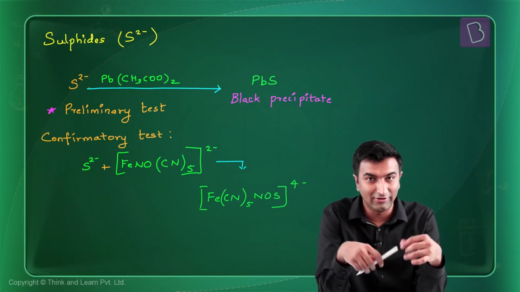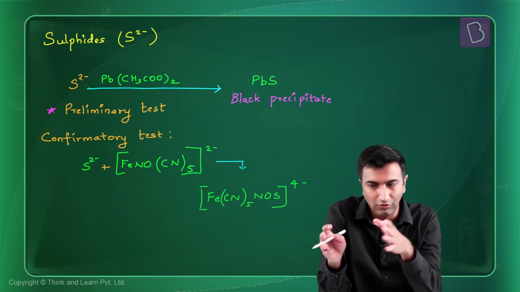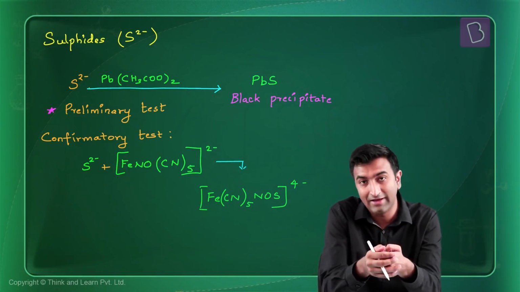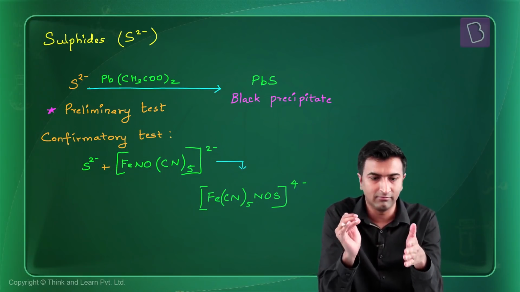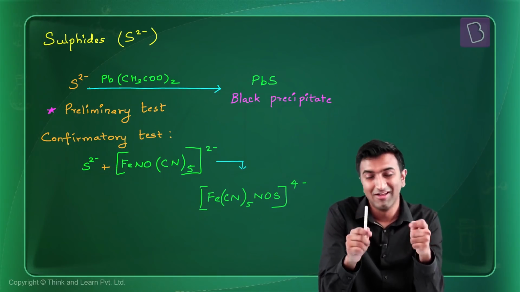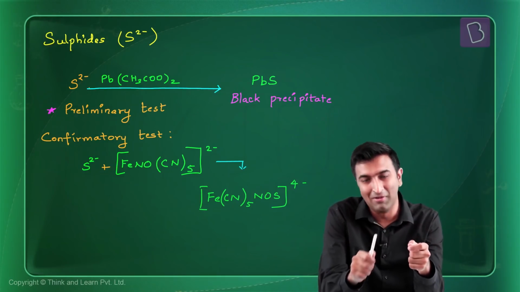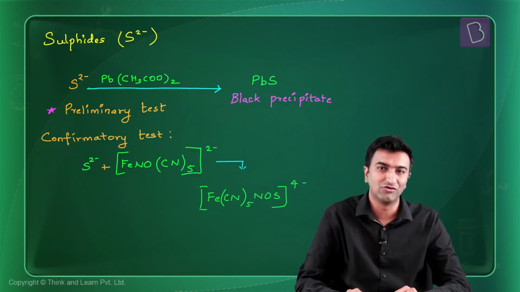All right. So that kind of wraps up what happens in qualitative analysis. The only way to do this is to do this in lab. And for some reason, if you don't have access to a lab to do these experiments, then make placards, make the flowcharts, and just revise them. Nothing's definite, but most likely you're going to get all the marks on the JEE Advanced from qualitative analysis if you just go through these flowcharts.